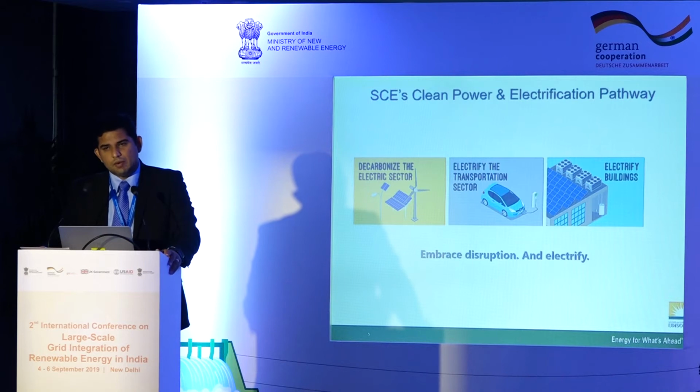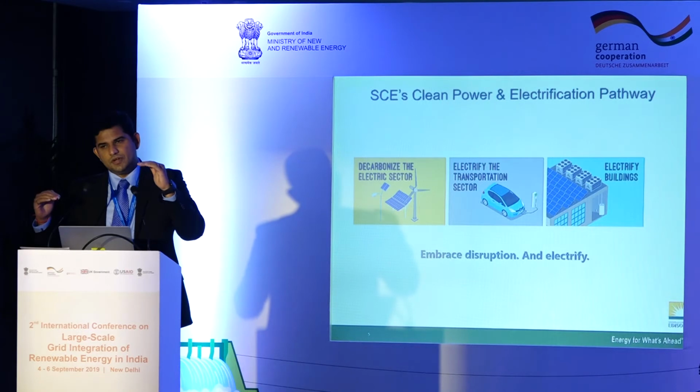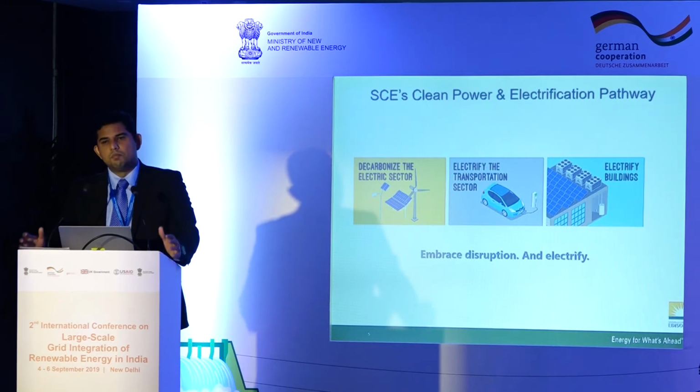The most optimal solution we came up with is a three-part solution. The first part is to deeply decarbonize the electric sector. Currently, we are a 46% clean portfolio. We want to get from that 46% GHG-free to 80% GHG-free by the year 2030. So most of the energy on the grid will be greenhouse-gas-emissions-free, carbon-free.